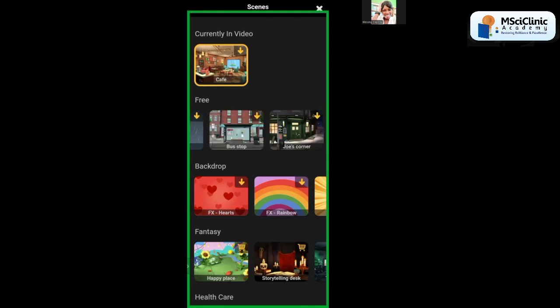I'm just trying to see a number of packs that we could use. This is also a bus stop.